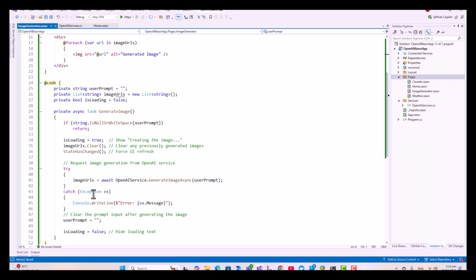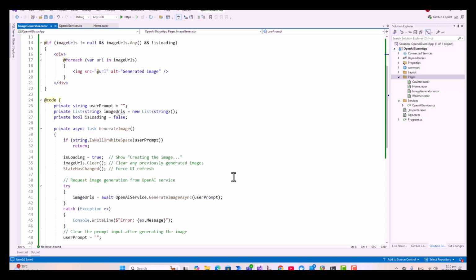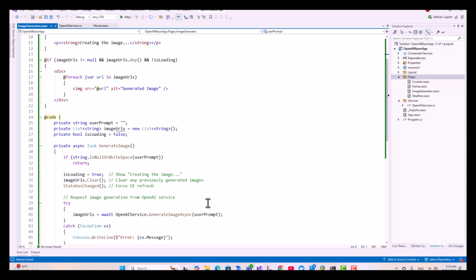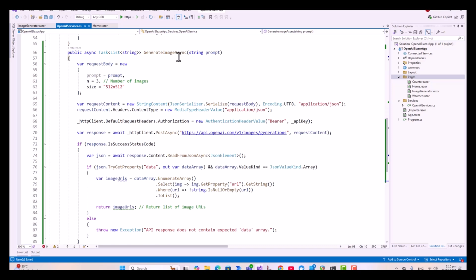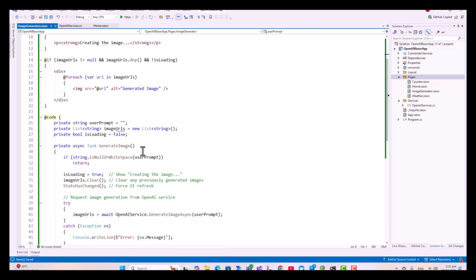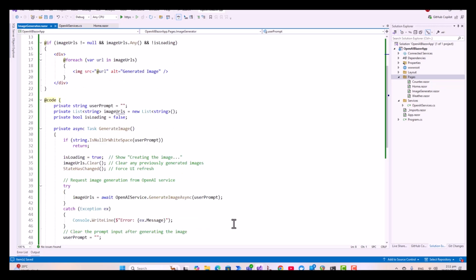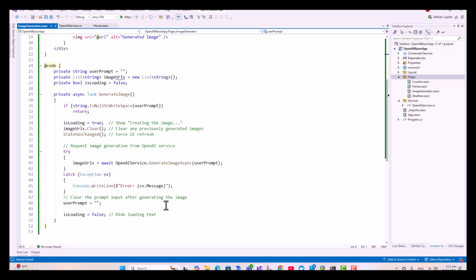Then in a try-catch block, imageUrls are assigned from the injected OpenAIService.GenerateImageAsync, which is this method. Whatever the user prompt is, it takes the user prompt, calls GenerateImageAsync, and then the image URLs are generated. If there is an error, it is logged to the console, and then the prompt input is cleared after generating the image, and isLoading becomes false again.